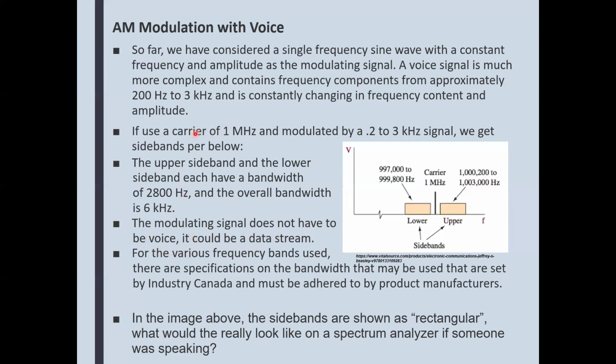Okay, let's see what we have here. If the modulating signal is such, then we get two sidebands as per below, the upper sideband and the lower sideband. But then, depending on the information that's there, those are going to be wide enough, and the channels have to be spread far apart from each other so they don't overlap.